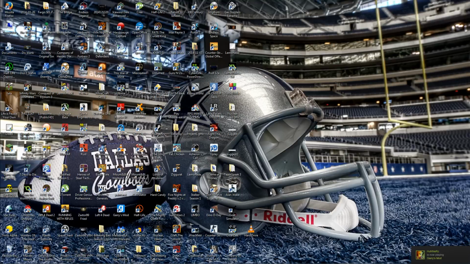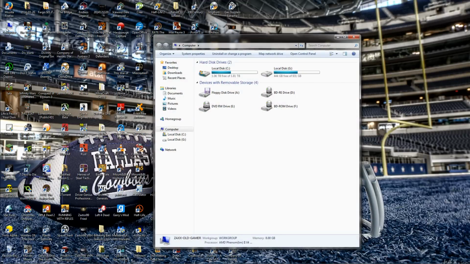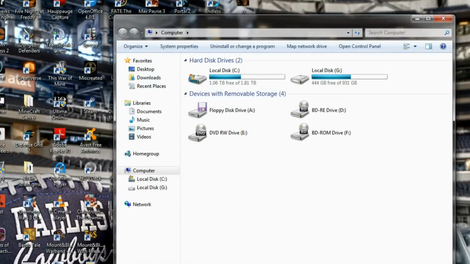Today I'm going to share with you guys something that I found on my computer. Now I work on computers, I build computers all the time. I'm pretty experienced with computers, but I was flabbergasted. I was mystified as to why on my hard drive, if I come up here and just double click my computer or click the computer icon, my computer was just filling up all by itself.